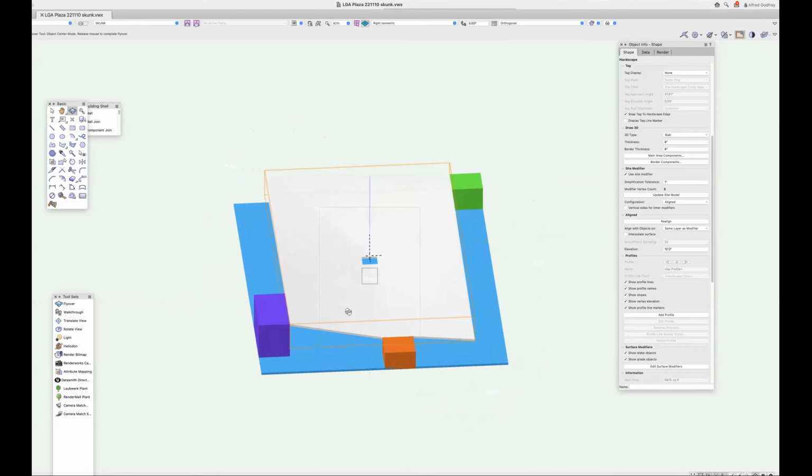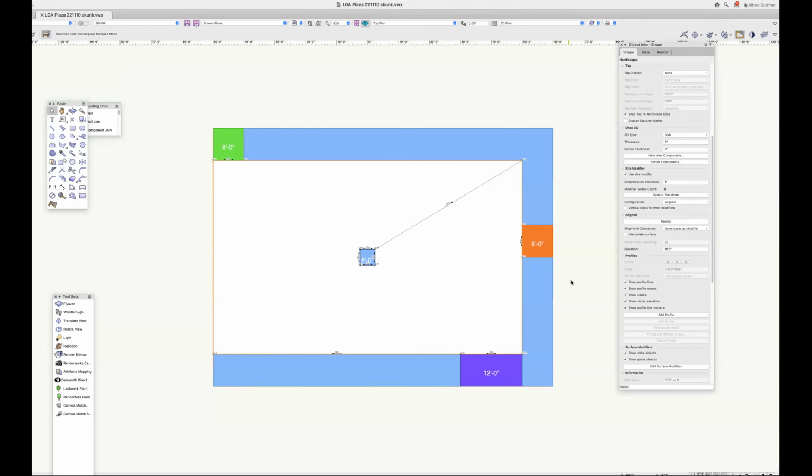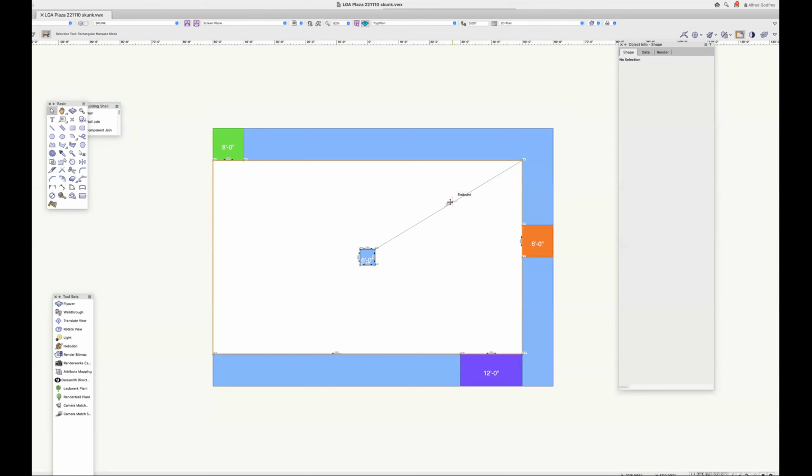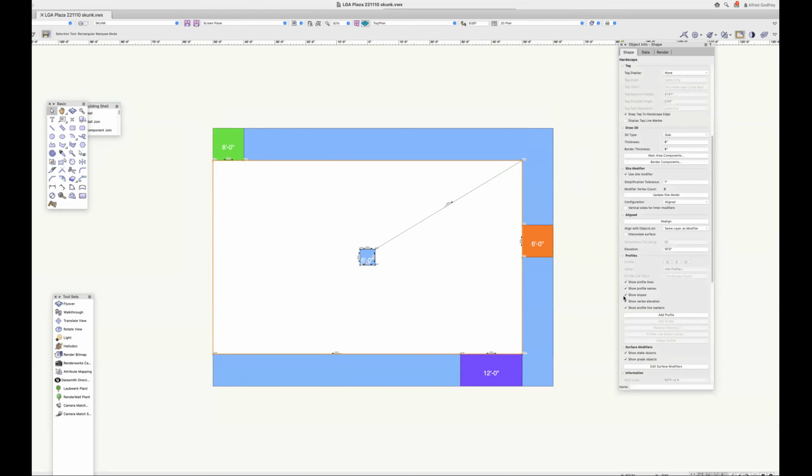Very cool, Al. One last question. Is it possible to assign classes to the grade objects so that I can display the slope or the cross slope in one viewport, but turn off the class in another? Or are they always in the same class as the hardscape? I don't know. I haven't gotten that far, but I can tell you this. There is this thing right here. See where it says profiles? See where it says surface modifiers at the bottom? When you say turn off show stake objects, they do turn off. So you can turn them on or off. I can get that far.